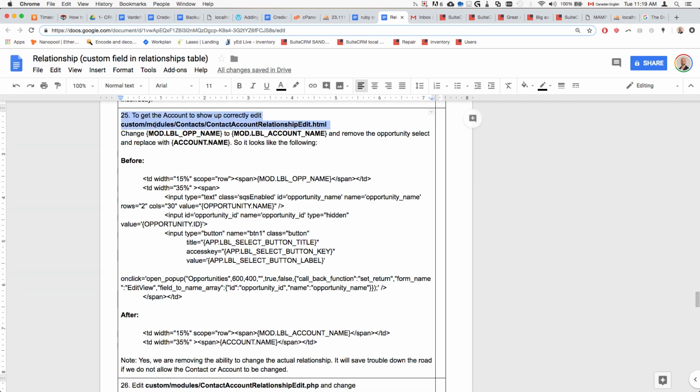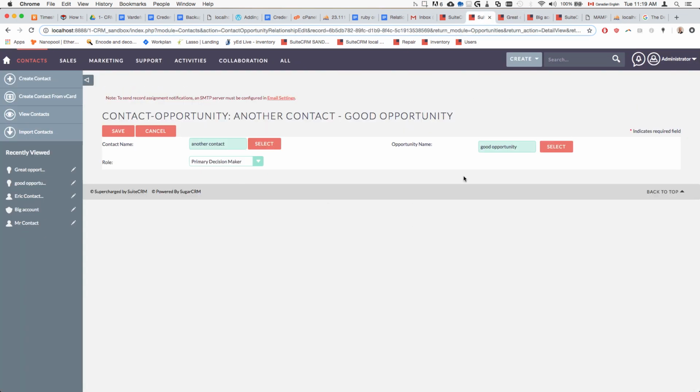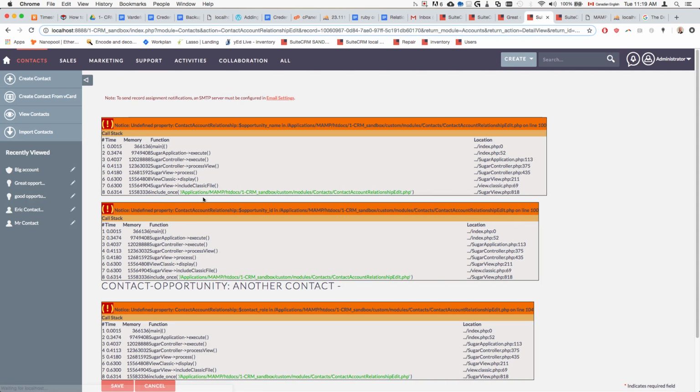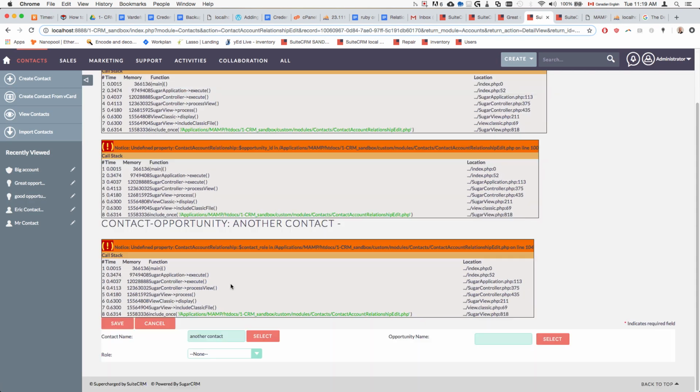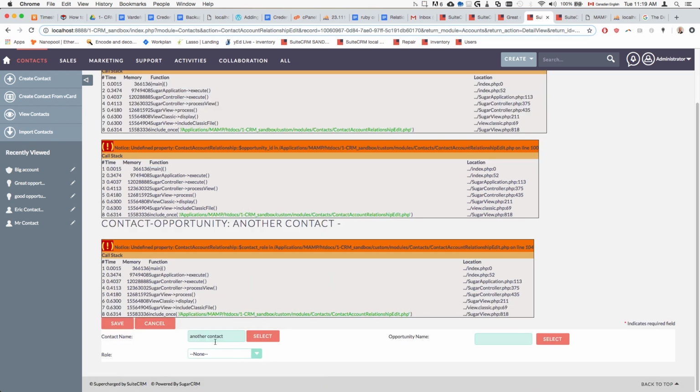Right now we're going to edit the actual template itself. So the template itself deals with this edit screen here. We want to change the way this looks. So we want to change the way basically this looks. You can ignore the warnings. It's on my debug section, the way that it's been set up. It's to show everything.